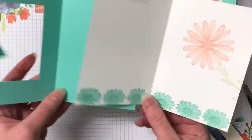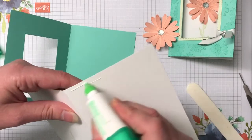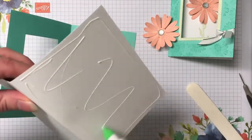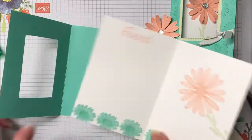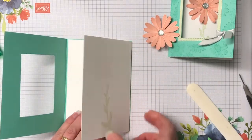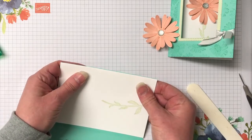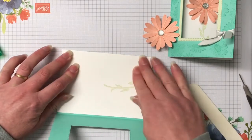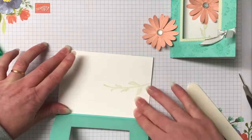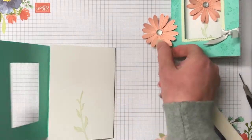And we can start gluing our card all together. I'm using Tombow Mono Glue. I'm just going to put a little bit all the way around. Making sure I line it up with the end of the card here. Now the great thing is we'll have wriggle room. I can just pop that down. You could use tear and tape as well, that would work. Okay.